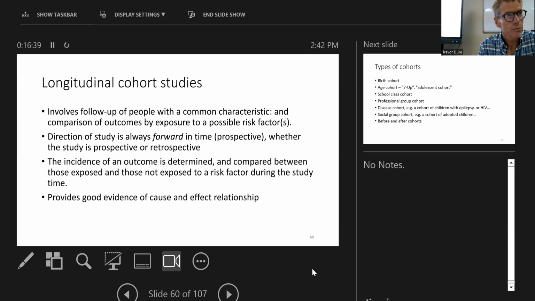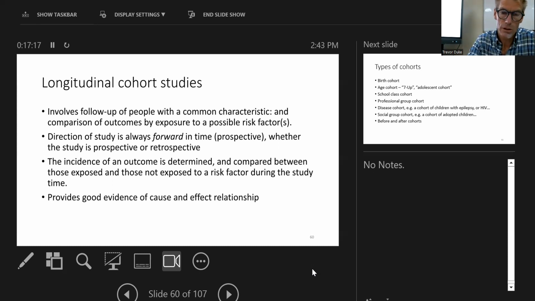The difference between a cohort study and a case control study is that a case control study doesn't allow you to determine the incidence of a disease, because you're choosing the cases at the start. So you don't know what the incidence of it is unless you study a source population from which they came, right? Whereas with a cohort study, you can determine the incidence of a disease because you're following the patients or the population longer term, and in that population, you'll know the incidence of that disease, right? If it occurs and when it occurs, right?